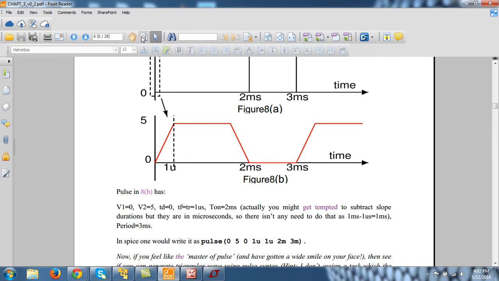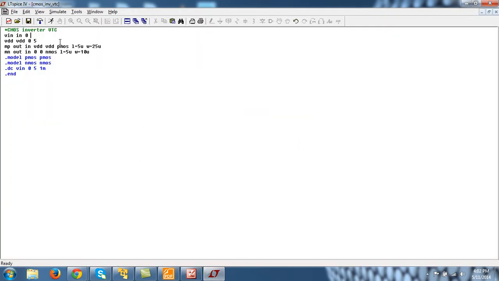So this is pulse. Control C, and see Control V is working. Well, it's working. So this is the pulse that I'm applying as an input to my CMOS inverter, and the model that I have selected is default. My VDD, or the supply voltage, is 5, and that's why the input pulse is also going from 0 to 5.